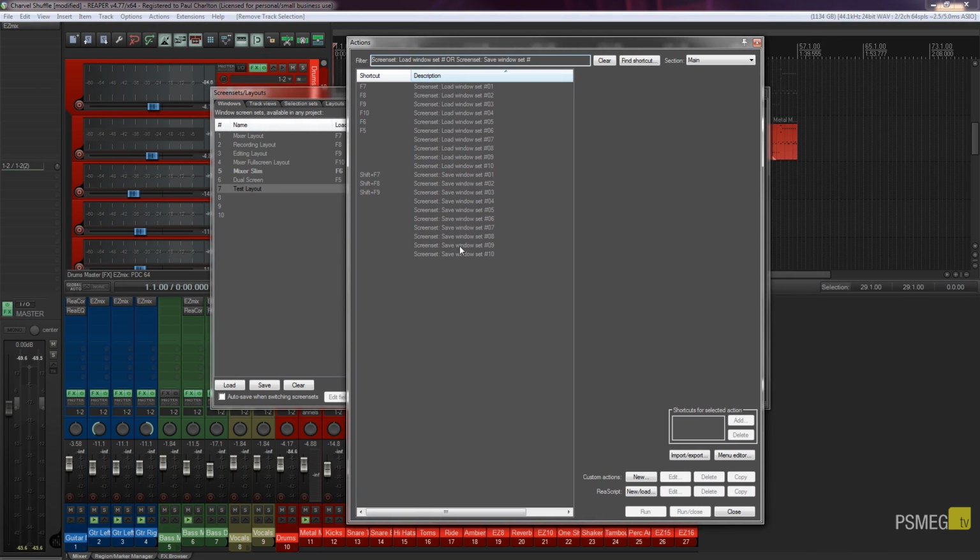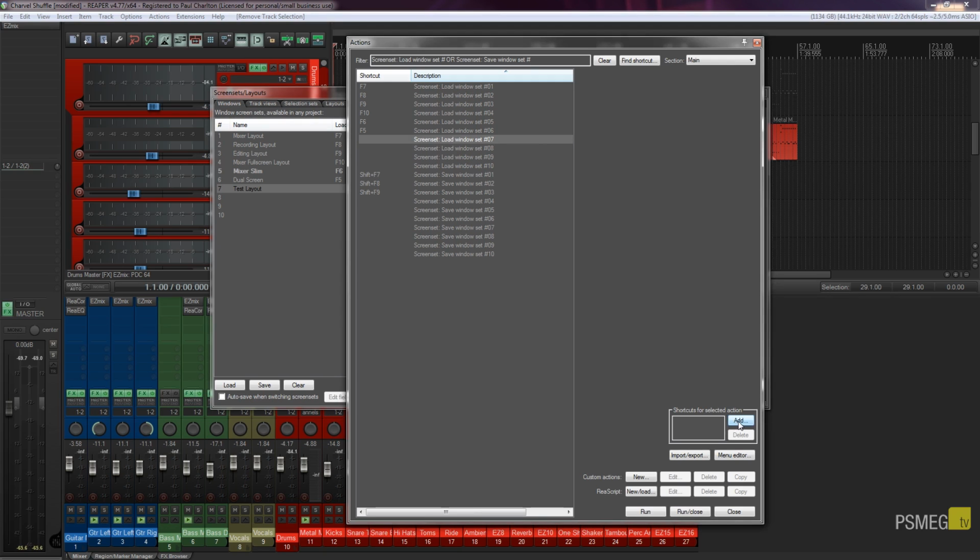Now you can see we've got a whole host of different options available to us down here, and you can see the predefined ones that I've done previously, F7, F8, 9, 10, and so on. So what we can do now is we can simply select the layer that we want, which in this instance is screen set number 7. So we can see if we look on the original dialog box, we've got 7. So we can select that.